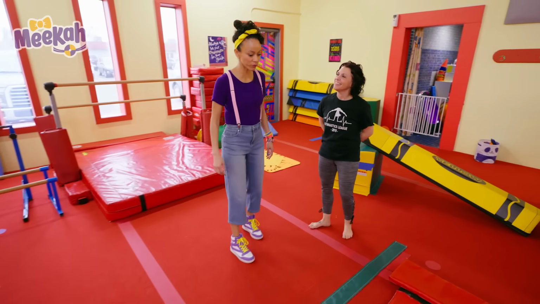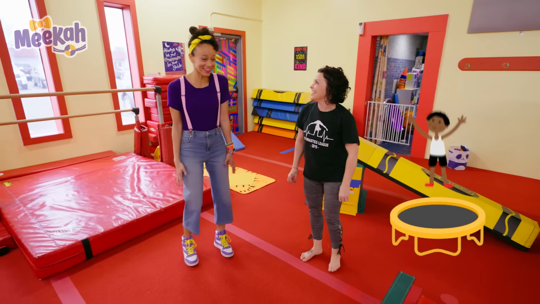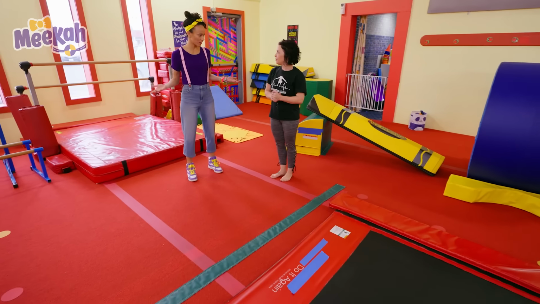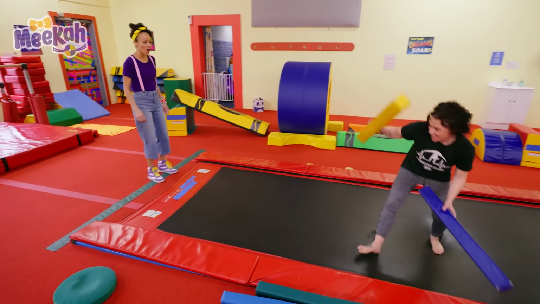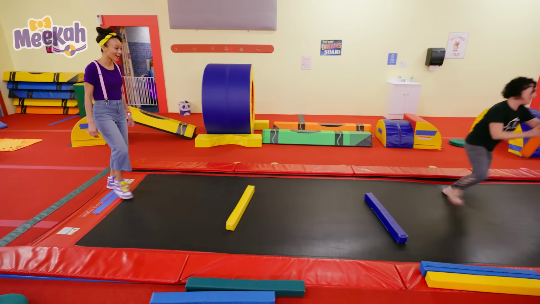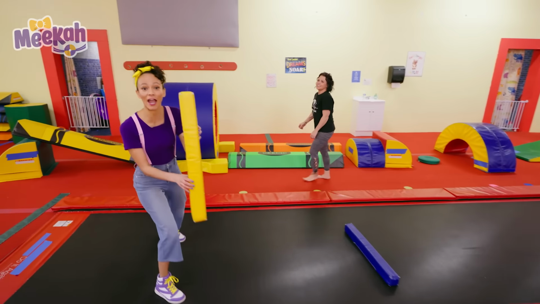Wow, this is a really long trampoline. Yeah, we're gonna jump on it. All right, we're gonna jump over something. Ooh, over what? We call them fries. Fries, I love eating fries. All right. We got yellow. Blue. And orange. They do look like fries. Look, it's like a giant fry.